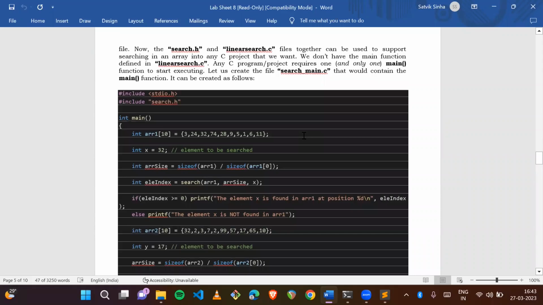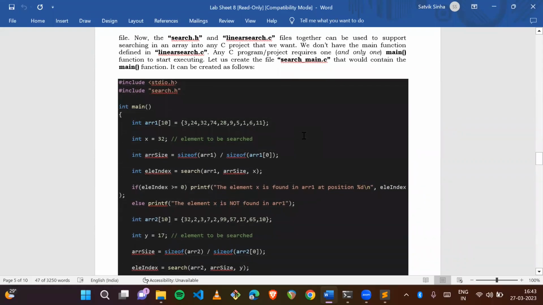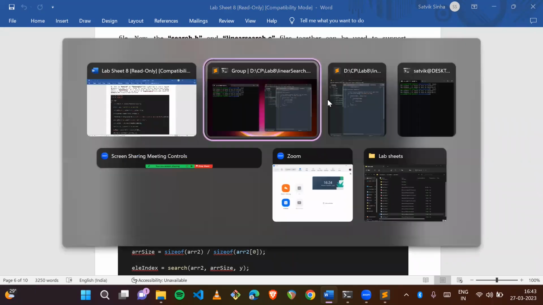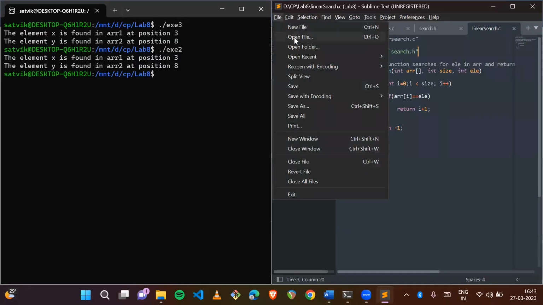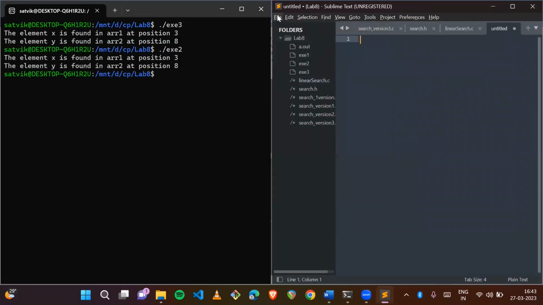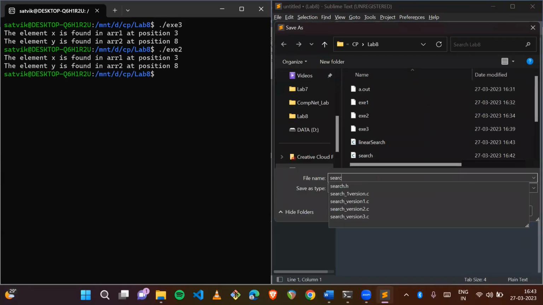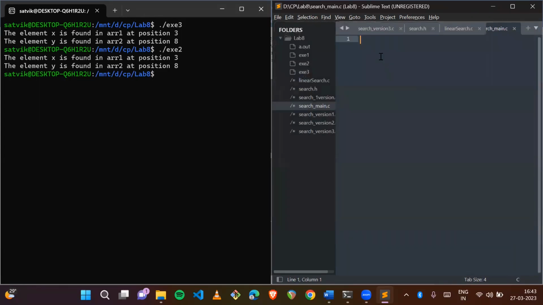So now let's create another file, search_main.c. This is the file where we want to use the search function, but we are not defining the search function in this file itself. We'll include it from the header file in which we have declared it.